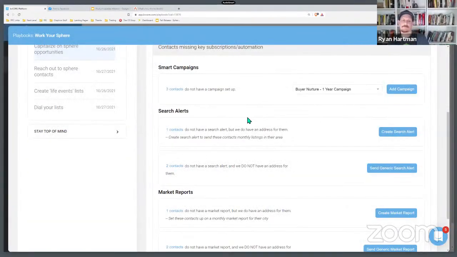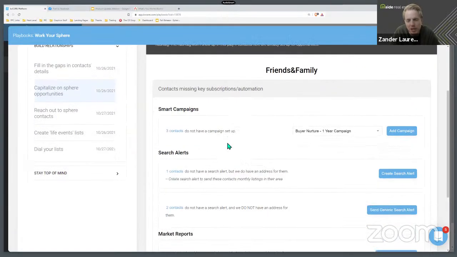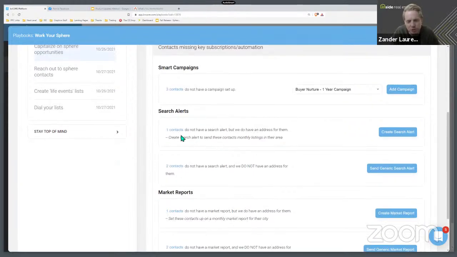So the smart campaigns is great. The mass assignment of smart campaigns, you can do that now through the smart CRM. You can check off a bunch of people and do a smart campaign. But I don't think mass assigning search alerts has been easy functionality. Yeah, you can do it with a hashtag, but there's no way to just do it this quickly where you just come in and say, hey, I don't know that much about this lead maybe, but I'm just going to give them a generic search alert to keep them top of mind.